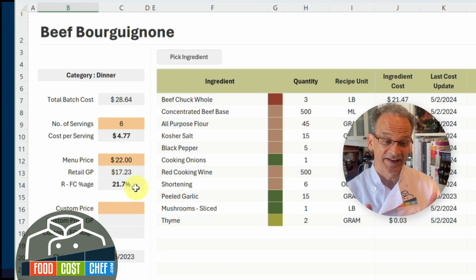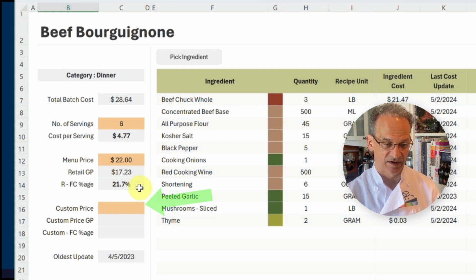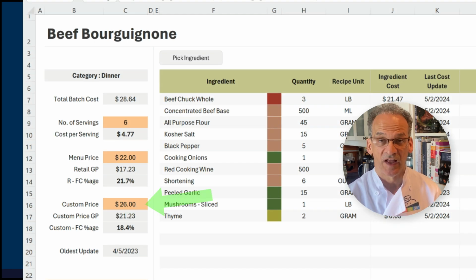And yeah, that is a more realistic food cost percentage, but still, it's a working number. I can even test another price here, just to see where that brings me. This will help you determine the best selling price. Either way, I think Julia would flip her spatula if she saw these prices today.